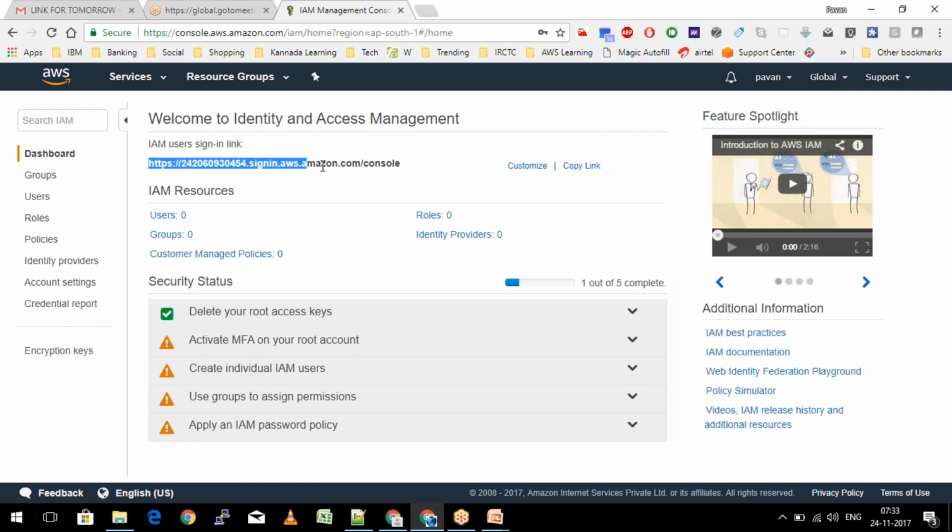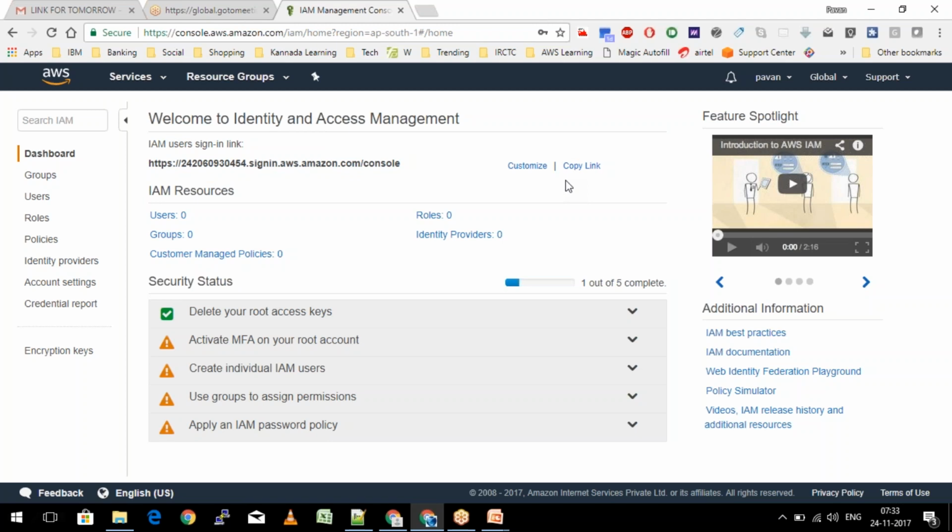This is something that you're going to give to all the users in your company. Once we set up a new account, let's say for the company, and there are 10 users in the company, to give those 10 users access to the IAM section, I'm going to share this URL. But this is a little difficult for anyone to remember, right? If I give you a user friendly name, that will be much easier for anyone. So can we customize this? Yes.